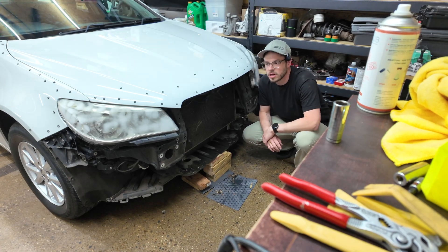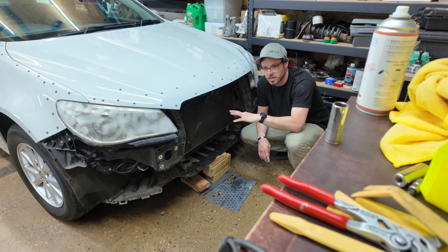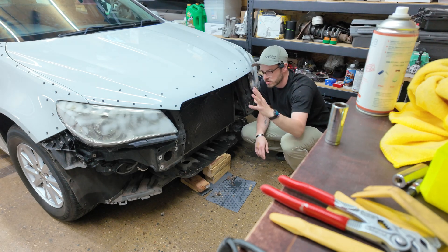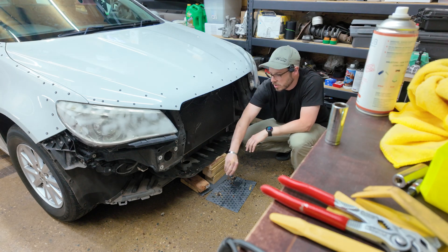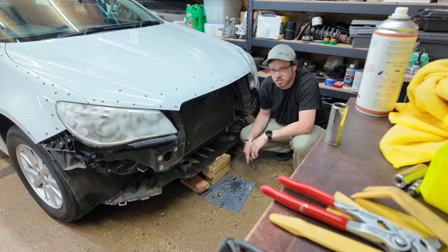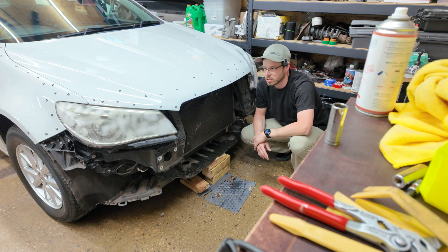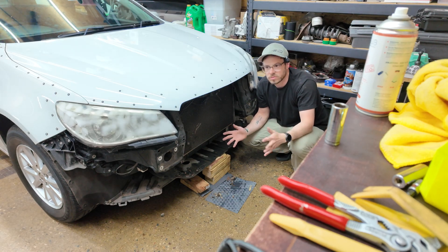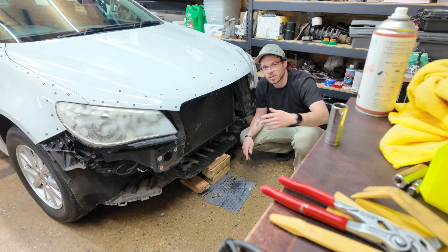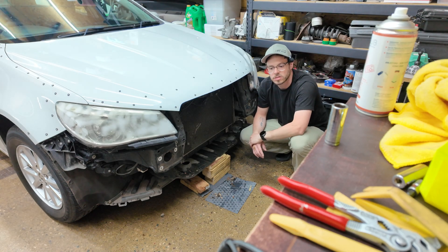I got the front bumper off and scanned, aligned to the markers on the hood and the fender. I want to get behind the bumper scanned as well so that when I design the new bumper — which will use the flange mounting points cut off the old bumper and grafted onto the new one — I can grab the bumper beam points and the lower frame horn points, so the bumper actually has structure to hold onto. I can also use it for packaging things like the water pump for the supercharger. Once that's scanned I can overlay it to the body scan, then pull the car farther forward in the garage now that the bumper's off, and do the rear quarter before backing it out and doing the trunk.